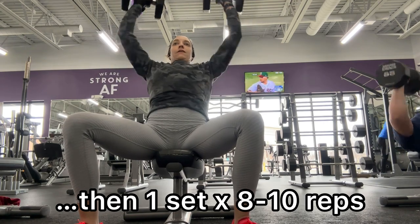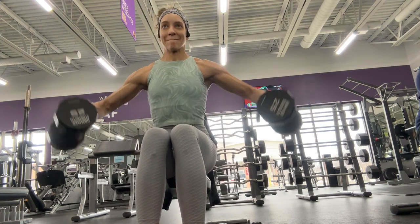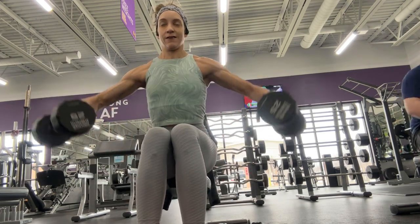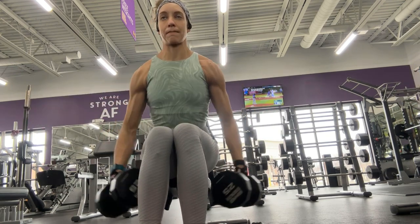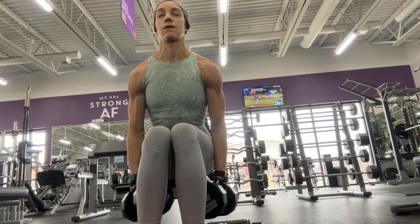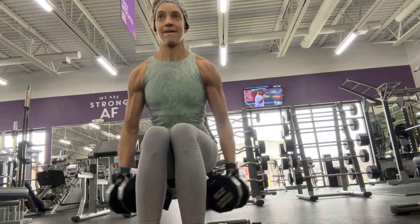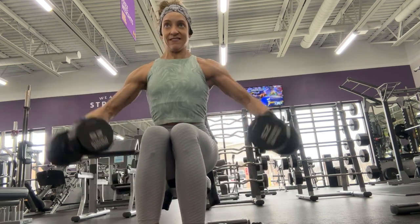All right, next movement, I had my seated side lateral raises. This was 3 sets at 10 to 15, but then a drop set after the third one. I'll explain that in a minute. So I started with 25 pounds for my 3 sets. So I did 25 pounds at 15 reps.